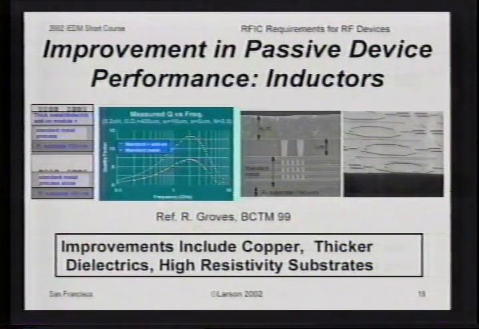Another absolutely crucial element of a successful RFIC technology is the performance of the passive devices. And we'll be hearing a lot more about passive device performance later this afternoon. But one of the key elements of an improved passive technology is the very simple expedient of being able to build a very thick top-level metallization. The top level of metallization is usually what is employed to build high-quality factor inductors on an integrated circuit. And so the thicker you can make that metal, the lower the series resistance, and therefore the higher the quality factor. So there's been a real sea change in recent years, say from 5 or 10 years ago.